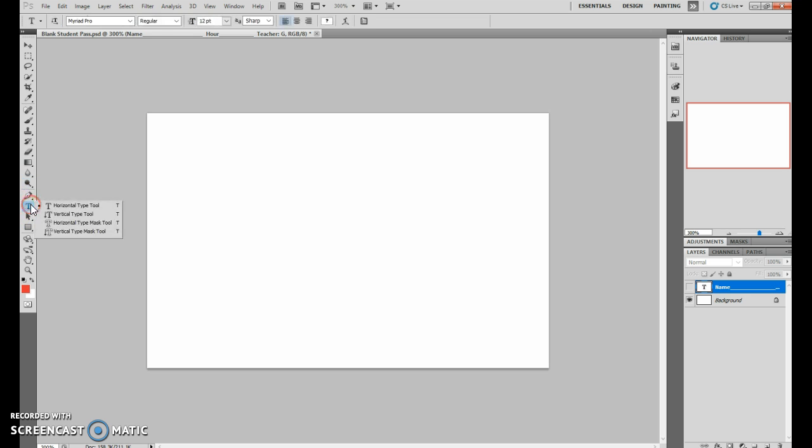We will be using some text with our social justice piece. So there you can see you can have horizontal or vertical text. And that's about it. So that is a basic introduction to Photoshop: what tools are in the tool palette, where you can find the option bar, the menu bar, and how to use the navigator and the little eyes on the layers. We'll get more into it as we start making our name tag.